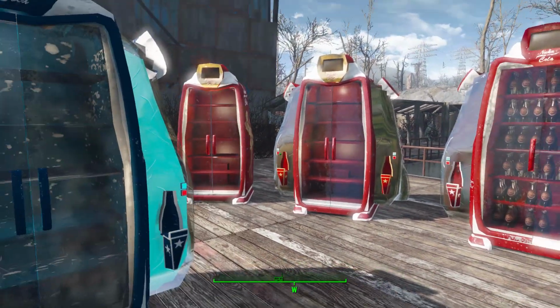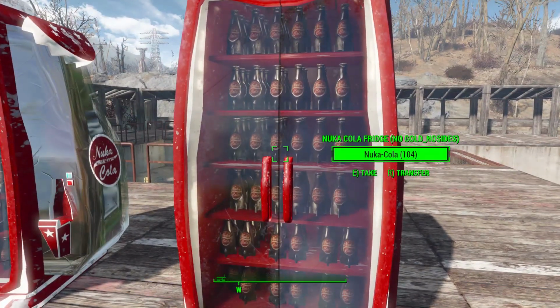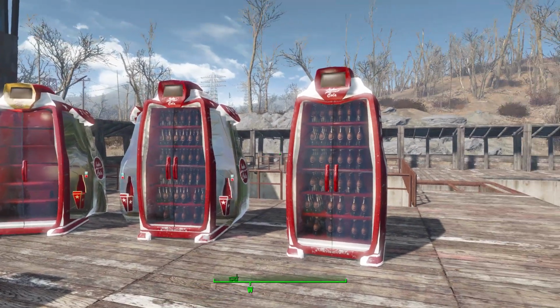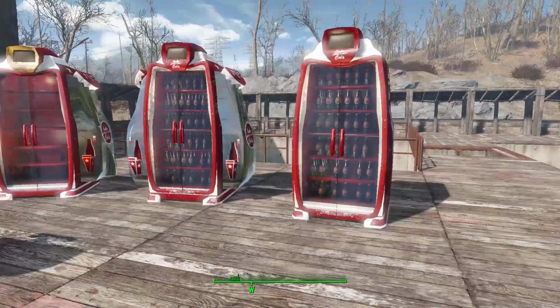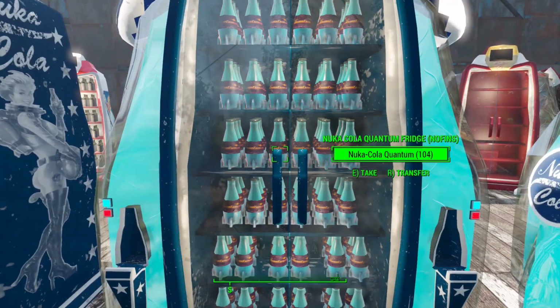And of course, again, they will chill your beverages, and these haven't been in long enough to become ice cold yet, unfortunately. But yes, with one in-game hour, they will go from a normal variant to an ice-cold variant, again, assuming that it has an ice-cold variant. If that beverage does not, it will not, and you're just stuck with the normal thing.